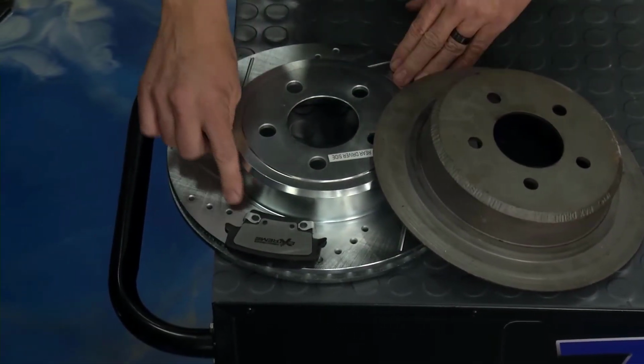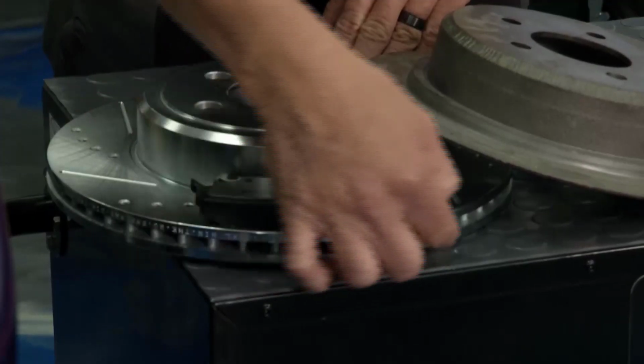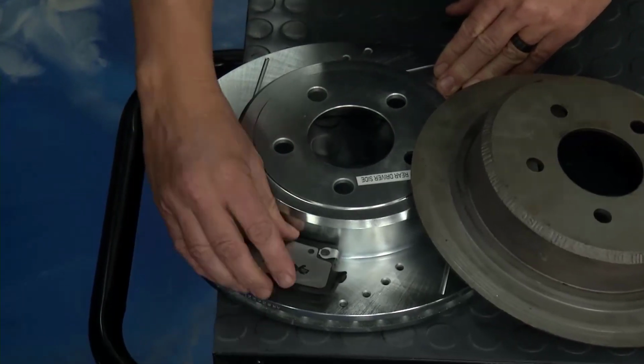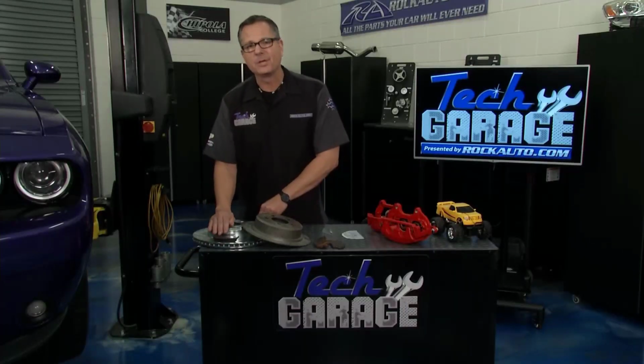Well, what's going on here? Well, the drilled holes give us some more surface area to dissipate the heat. You can see the ventilation area right here and the thickness of the rotor. It's used as a big heat sink. Man, this one here, super high coefficient of friction. It's going to do the stopping no problem.